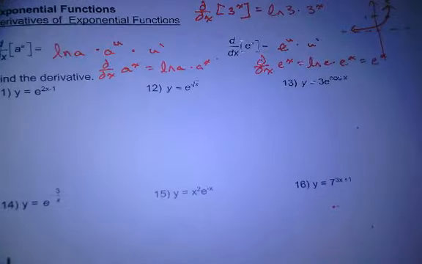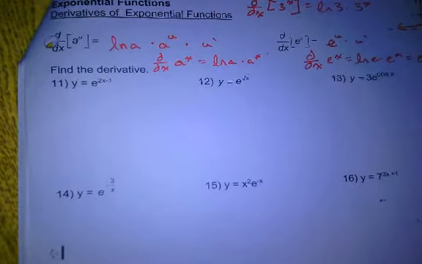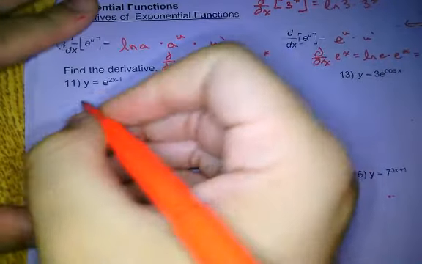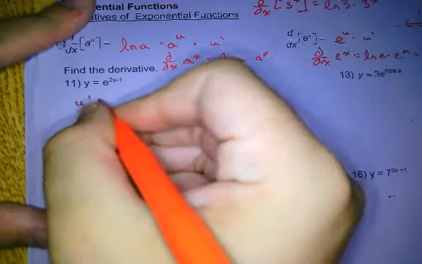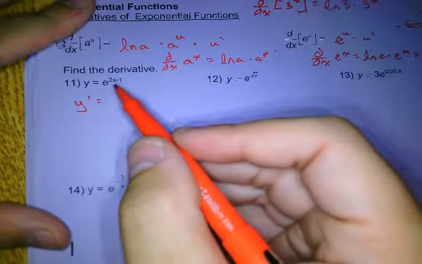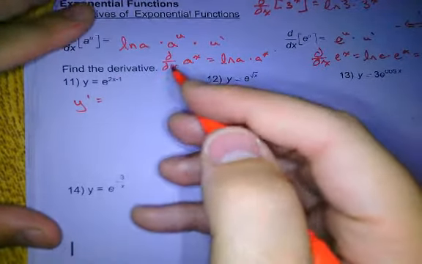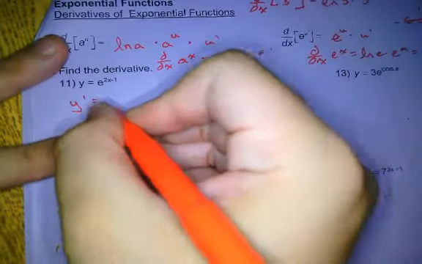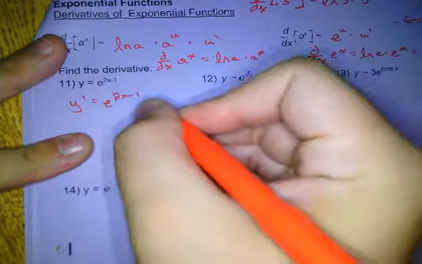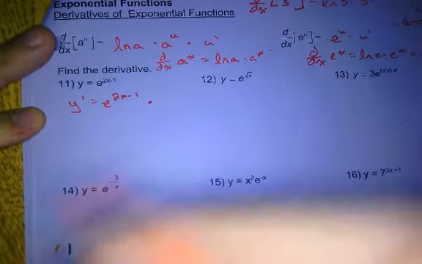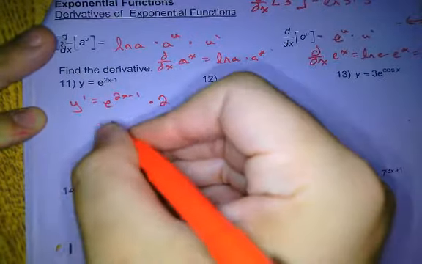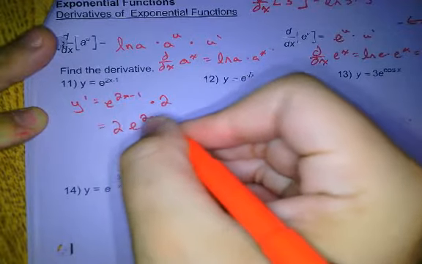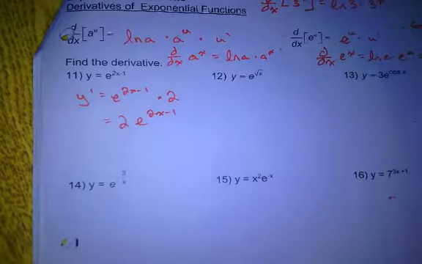Let's just do some problems, because I don't like how they have the expanded definition. Not a fan of that. Let's just do this one right here. Okay, let's find y prime. Anytime you have an e, you're just going to rewrite it. The derivative of e is the inside stays the same, times the derivative of the inside. It's 2. Boom, you're done. This goes a lot faster than the log stuff.